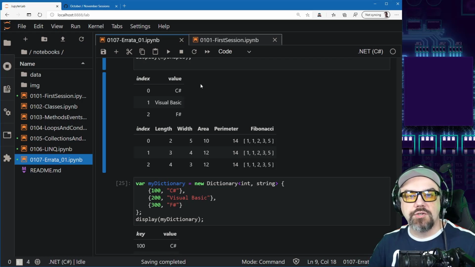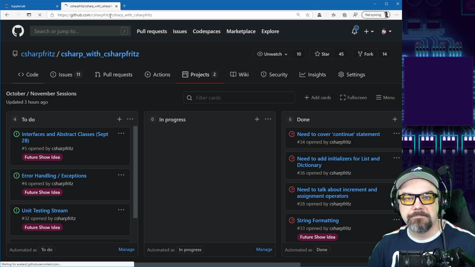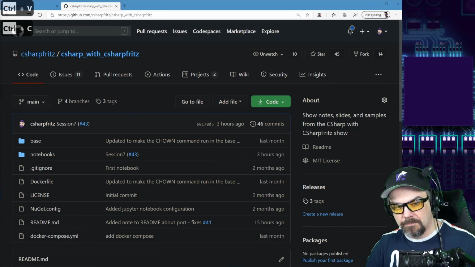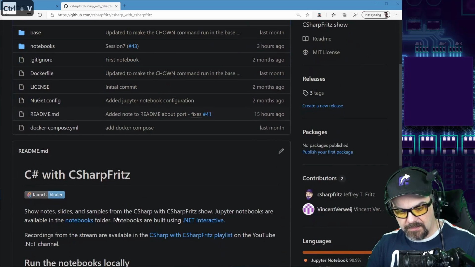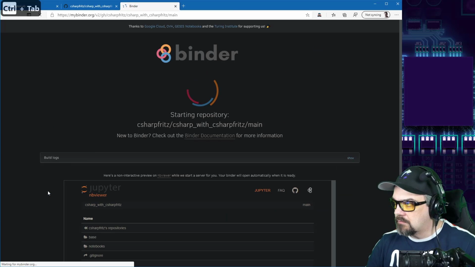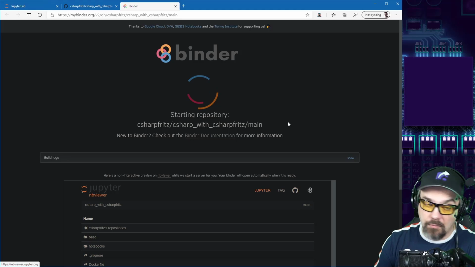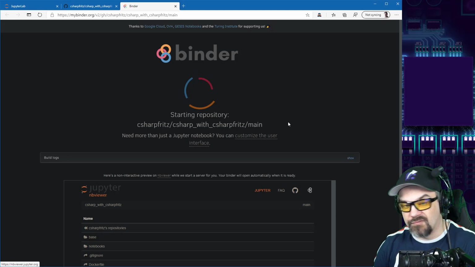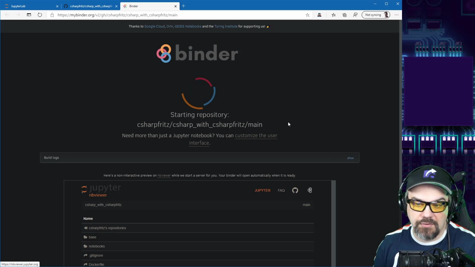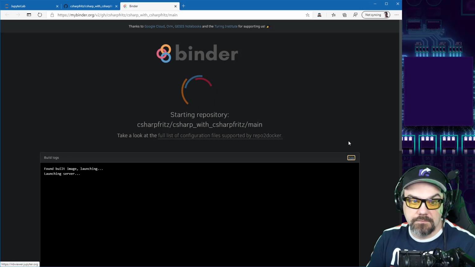Yes, the notebook is shared. If you go to the GitHub repository, you'll be able to click through, you'll see the notebooks folder here, and you can click the launch binder button here, and it will launch and give you that Jupyter notebook inside of your browser, no matter where you might be. You could be on your phone, you could be on a tablet, and it'll start and you'll be able to see exactly those notebooks running in the browser.